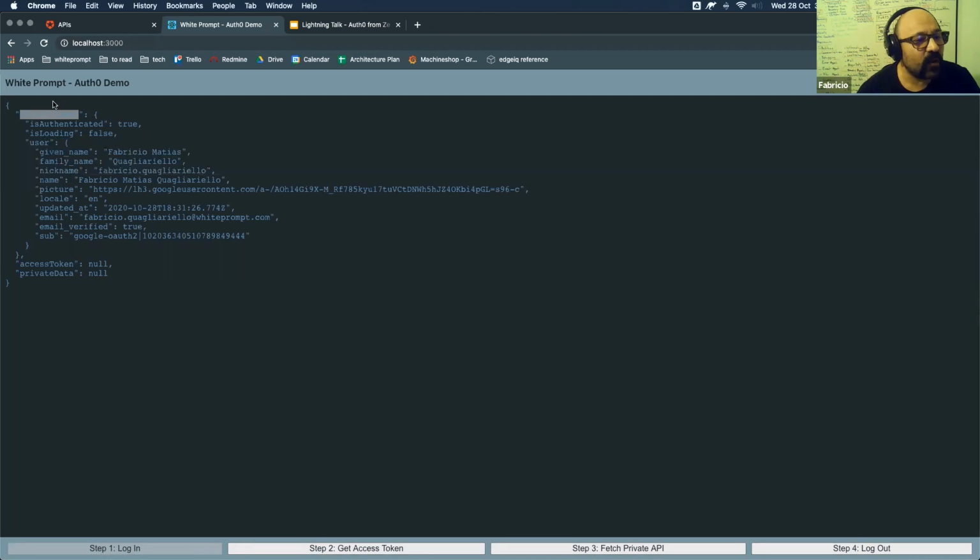I have something called Auth0 context. I will show in a minute how it's implemented. It tells me about the authentication state of the user: if I'm authenticated or not, if it's loading, doing an asynchronous call for some reason. And then it tells me the user identity, my given name, all the things that they got actually from Google, right?